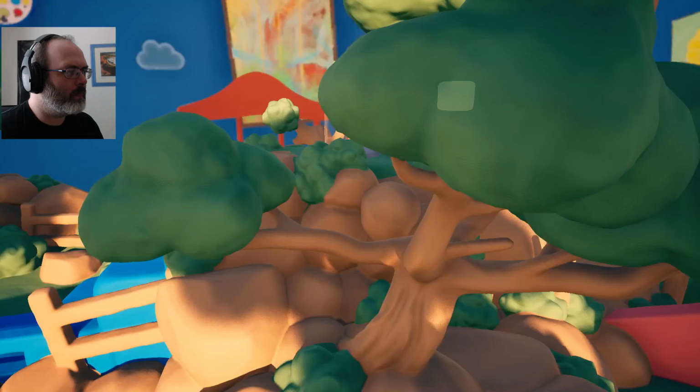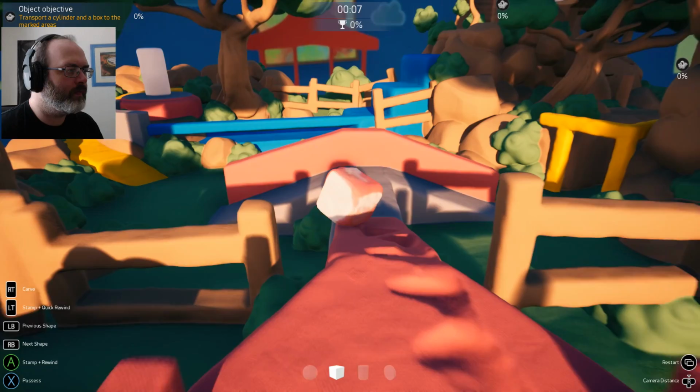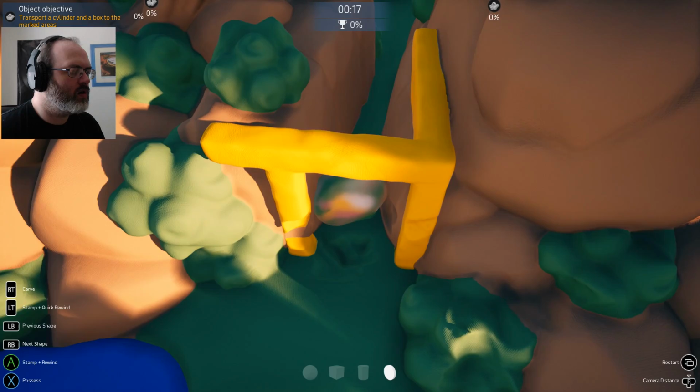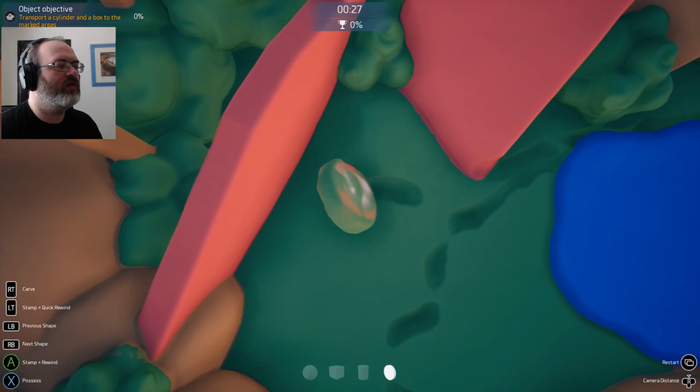Okay. Transport a cylinder block. Cylinder in the box to the marked areas. Okay. Warp into a disk to pass through narrow spaces. Okay, there we go. There we are. Fantastic. Okay. Now where do we go? Where do we go now? Up here? Right. Haha!